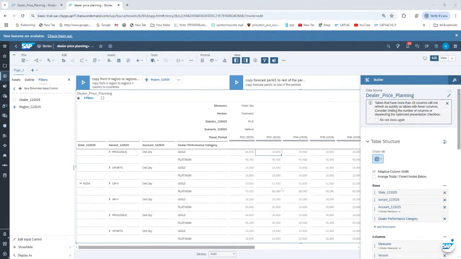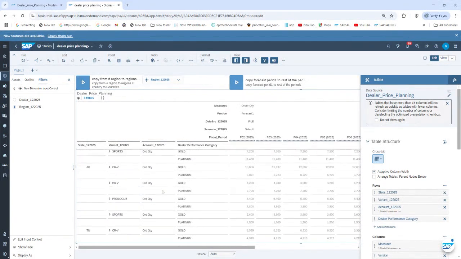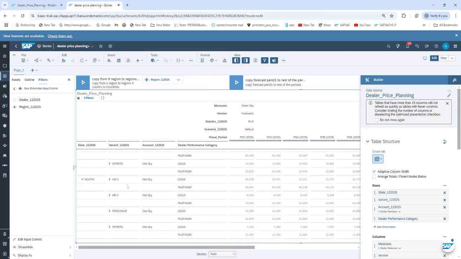Okay, here we are showing the data like this. So India CRV, what we are showing, this is under the gold dealer performance category. At least let us analyze based on the region. Okay, South region it is showing P04 25 271, and this is platinum.